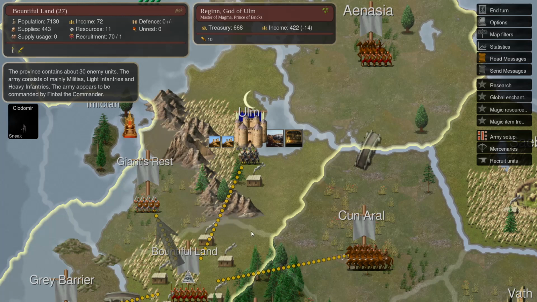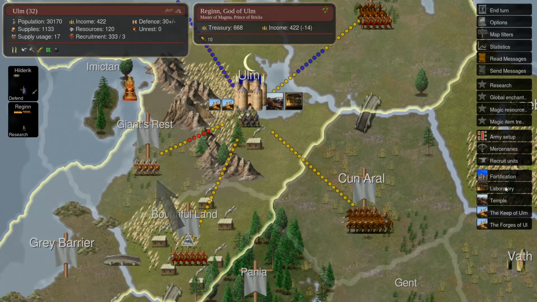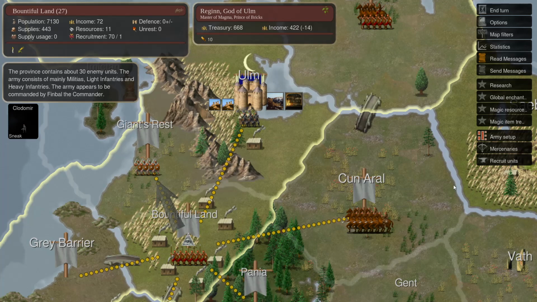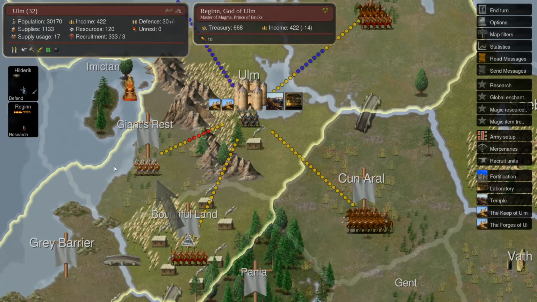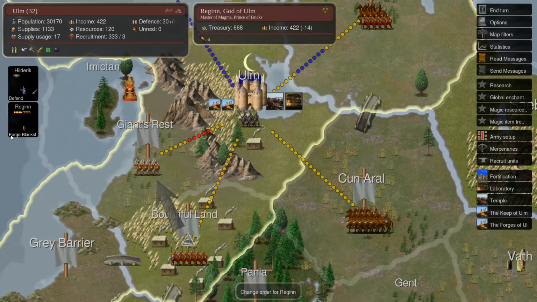Because now, remember, in order to pick up a magic item, you have to be in a place that has a lab. This place has a lab. This one, which doesn't belong to me, does not have a lab. But let's go ahead and make this magic item, this black steel sword. Now, obviously, I could look at all of these as well, but we're not doing that right now. We're just going to make this because I like shiny things. So we're going to click on that. Now he's forging the black steel sword. And Hilderic is defending.